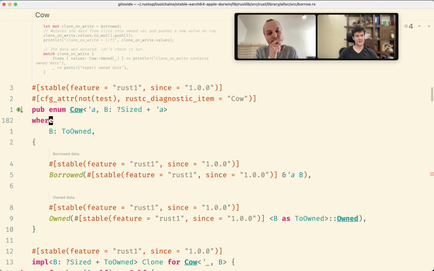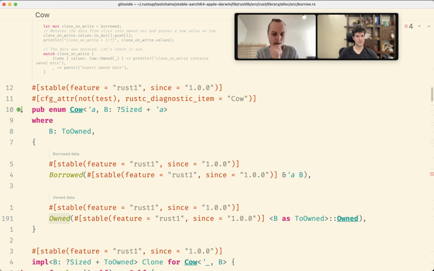There's one special thing because it needs the type to implement ToOwned. This means the type itself knows how it's borrowed and how it looks like owned. And the types we use here, like BString and BStr, they know that, because it does want to convert back and forth. It needs to be able to do that.